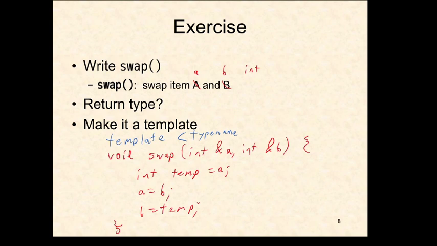We've got to give it a name for the type. When we name a type, I tend to name my type starting with capital letters. And with templates, especially short ones, it's not uncommon to see people do a single letter for the type name. Okay, now we've got our type name T. What we've got to do now is modify our code, and everywhere that we see an explicit type like int, we've got to decide should this change to type T or not. Now in this one, all of these are going to have to change to type T.